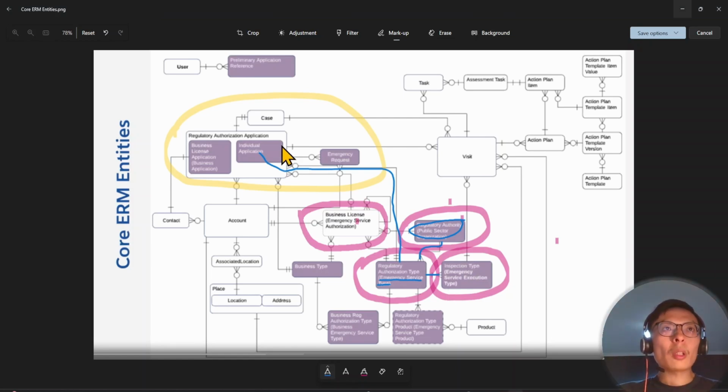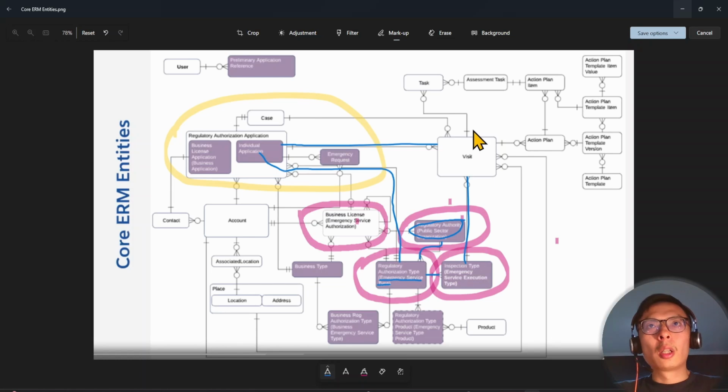Now, this application will be associated with a visit record, and this record will be linked to, for example, water delivery. This visit record will have details such as how the water will be delivered to the house.